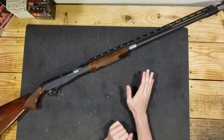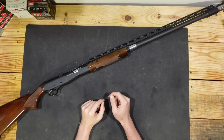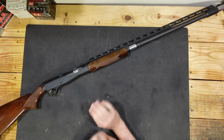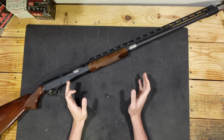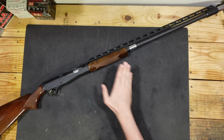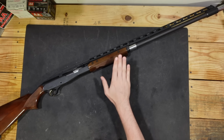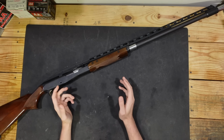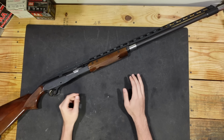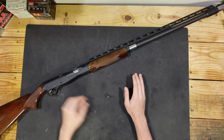And if your swing through isn't good and consistent, that can cause you to miss with this gun. In fact, in the time that I've tried using it for trap shooting, I have missed targets that I swear I would have hit with any other conventional shotgun. But because this thing has more delay, you can't really do that sort of snap shooting that maybe you become accustomed to. Say you're on station 1 in a game of trap, you're anticipating the bird's going to go right, because sometimes your brain just convinces you it must be going that direction, and then just out of the corner of your vision you see it break hard left.